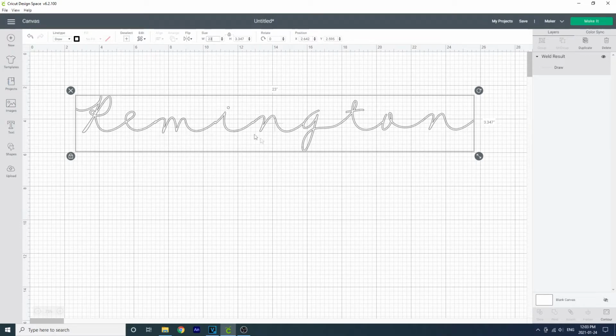So if these were all individual letters and I could break them up to be more than one mat, then it won't yell at me. But once it's one solid thing, it doesn't know how to break that up, nor do you really want it to break that up. So it would have to fit on the mat. So that's something to keep in mind. For one of the blankets that I did where it was both the first name and the middle name, I had the first name as one solid thing and the middle name as one solid thing, and I made sure that would fit on my mat one name at a time because it wouldn't both fit on the mat. And then with Remington, I only had his first name, so I made that as big as I could.